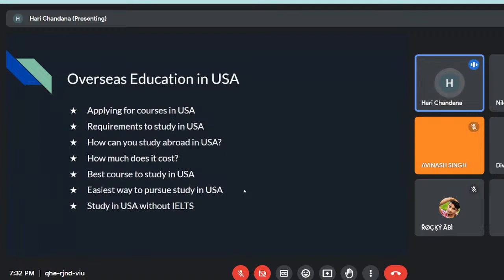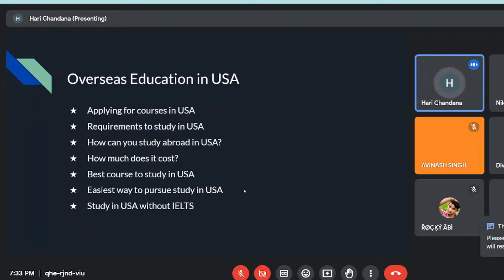If we look at some of the frequently asked questions, how can one study abroad in the USA? If you are planning to pursue higher studies in the USA, you would require all your educational certificates, and besides that a decent CV, an IELTS or TOEFL score and SAT score. Letters of recommendation and a great personal essay are also required.